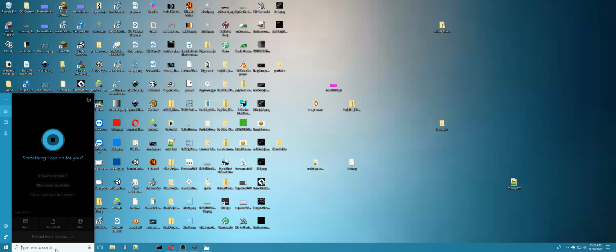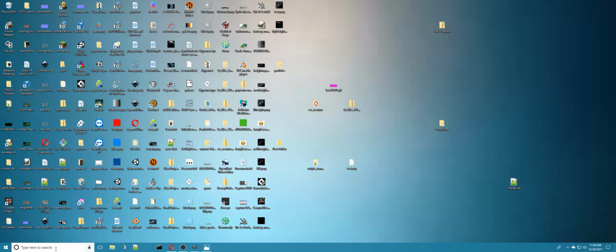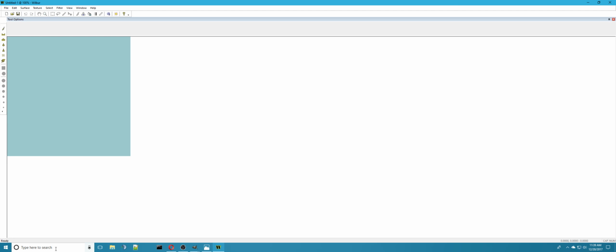Anyways, I'm going to go into Wilbur. Wilbur1.exe is what it's called. And this is what Wilbur looks like. It's a very nice little program. You're probably not going to see this toolbar right here. I can get rid of that. So this is what you're going to see when you first open it. And just go File, Open.